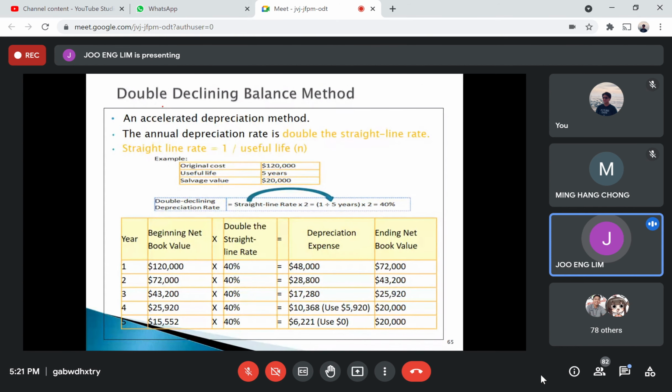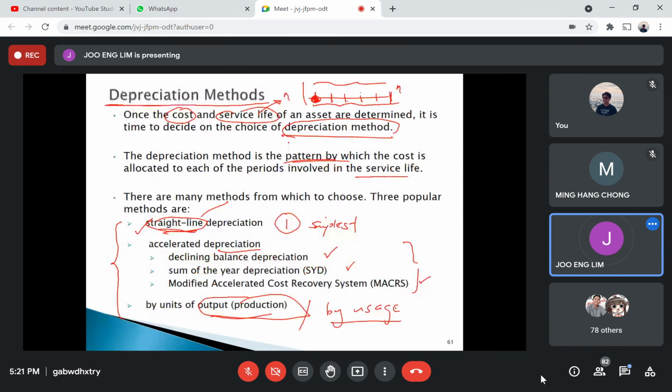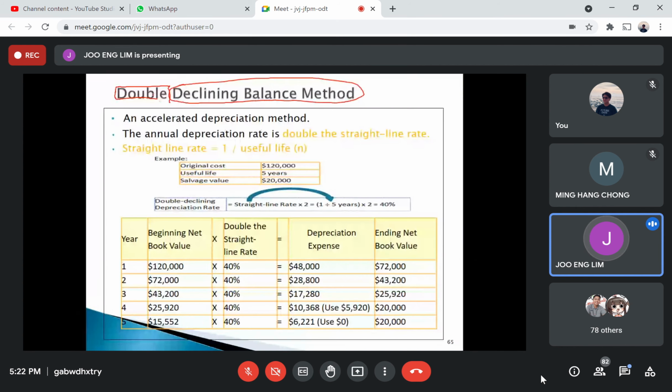Okay, then we go on to double declining balance method. The word here is double declining. Actually, it is called declining balance method. If you see my earlier slide, I call it a declining balance depreciation. Under this category, if you are going to read it from the book again, there are many in it. We have double declining, 150%, 250%, all methods inside. But I just want to introduce you to this method called double declining. So it is a specific technique in declining balance method.